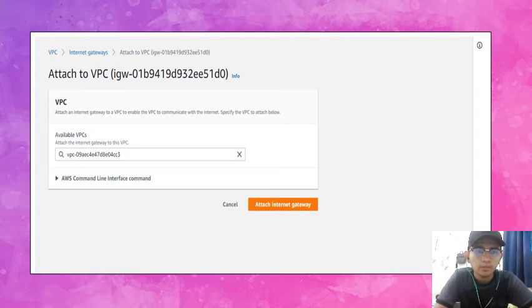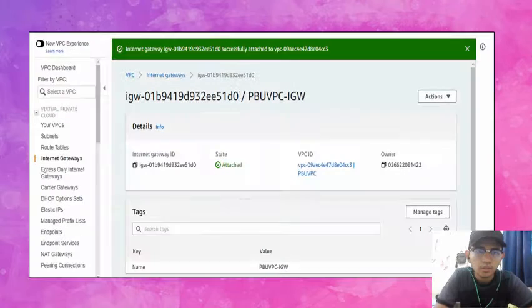Then for this one, to attach the IGW, I can click at the VPC that I just created and then choose to attach to VPC. Okay, next. Okay, this is the step after successfully attaching to the PBU VPC dash IGW internet gateway.